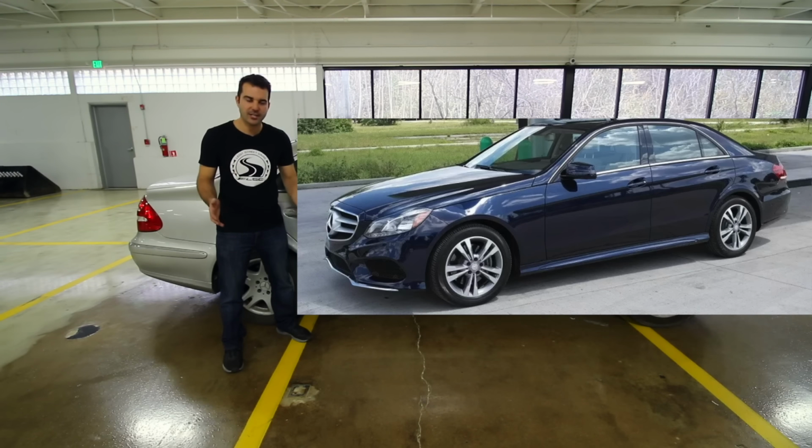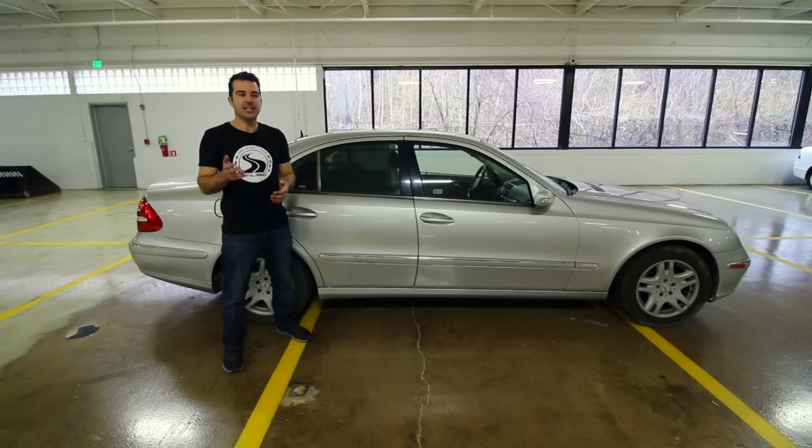Now, this is an amazing car with a ton of awesome features, but considering that it has 2 less cylinders and 2 more gears in the transmission and about 10 more years of advancement in engine management technology, you'd think the fuel economy would be a lot better, but it isn't. City fuel economy is just about the same at 28 mpg, and on the highway you're going to get about 42 miles per gallon in the turbocharged 4-cylinder.